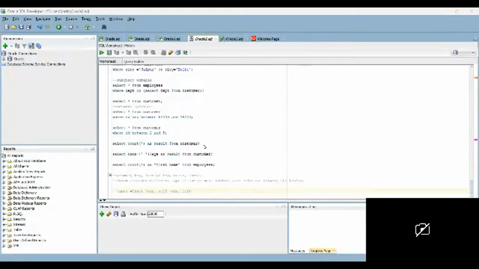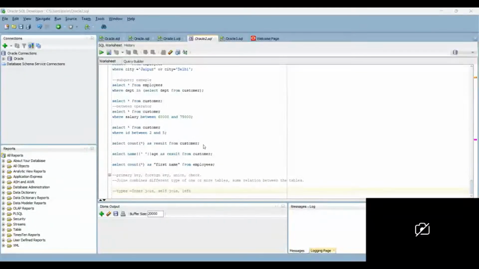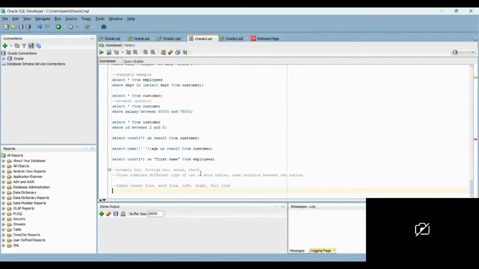Then right join: the right table data is compared with the left, and the matching data is fetched and given to us. Then full join means all data from both tables comes. These are the joins that we are studying.